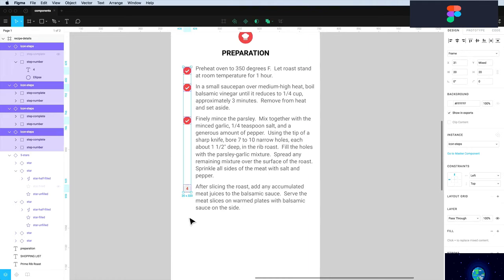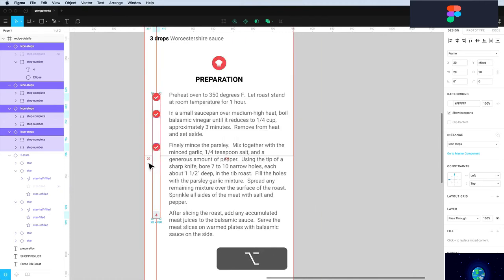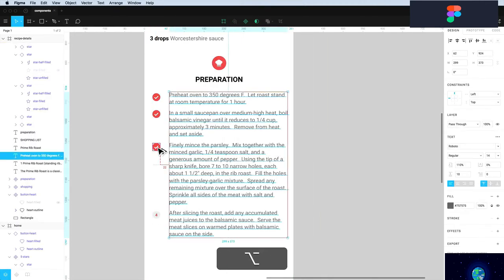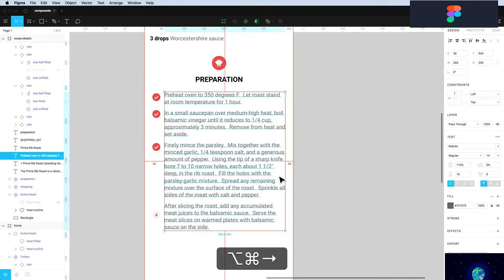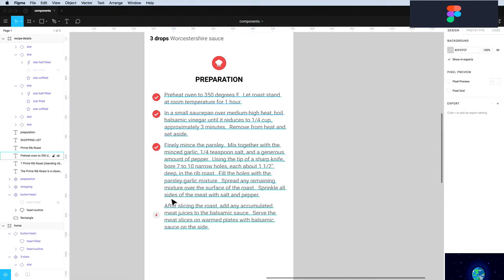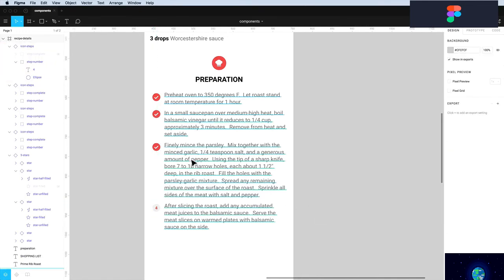Now I want to make sure things are lined up correctly, so I'm going to hold down Option. You can see there's 31 pixels here. I actually want to nudge this so there's only 20 pixels here. And then I want 10 pixels to be in between here. So nudge this 1, 2, hold down Shift and nudge it once. And now we have 10 pixels. And then I want this side to be 20 pixels, so I'm going to hold down Command and nudge this 1, 2, 3, 4, 5, 6. Okay, so everything looks good. And we have our steps.